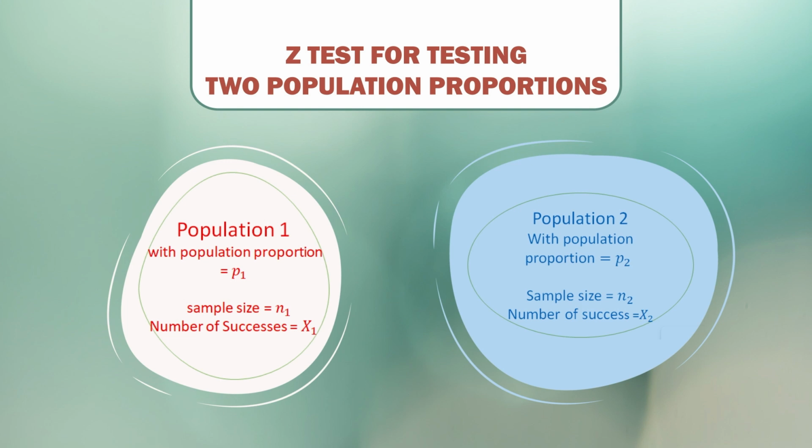So we have two samples, one from each population. The sample size is N1 for the first population, and N2 for the second population. Once we get these samples, we give them the soft drinks, they test them, and based on this they say whether they like it or not. So this is a question of comparing two population proportions, that is P1 and P2.